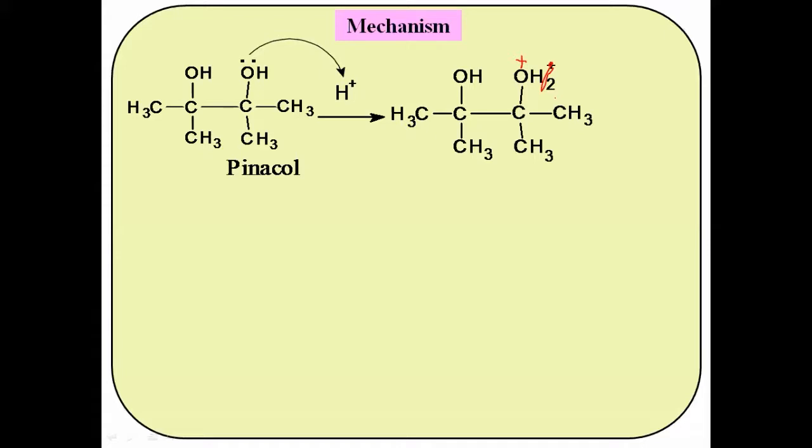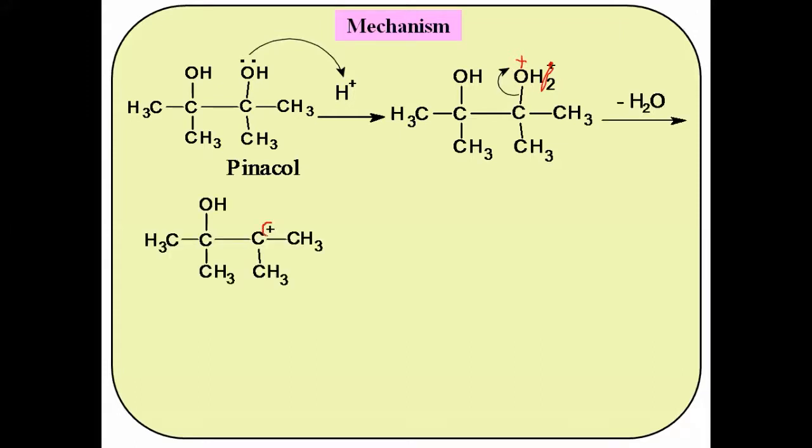Now let us see second step. In the second step, what happens? The bond between carbon and oxygen, this covalent bond, undergoes breaking, and this electron pair goes completely towards oxygen, and there is a loss of H2O. Now what should be the charge on carbon? Carbon acquires positive charge, and this is the new intermediate where carbon has positive charge, and this intermediate is called a carbocation. Thus, in the second step, there is a loss of water molecule to form carbocation. Okay. Now let us see next step.